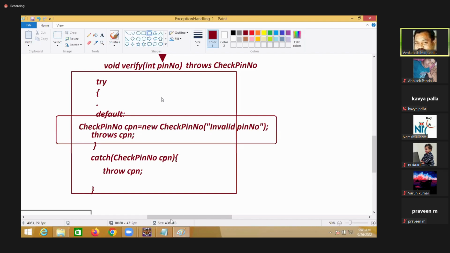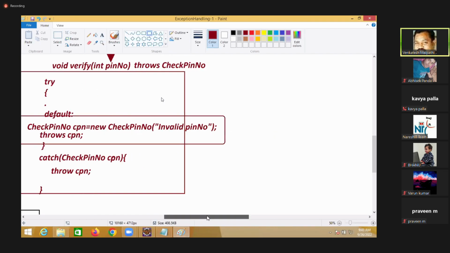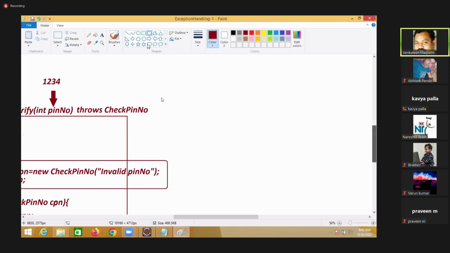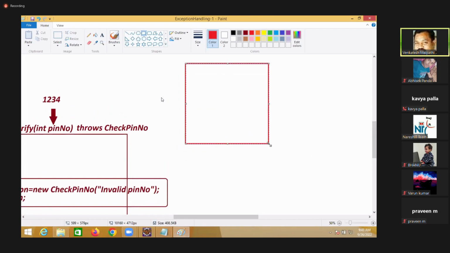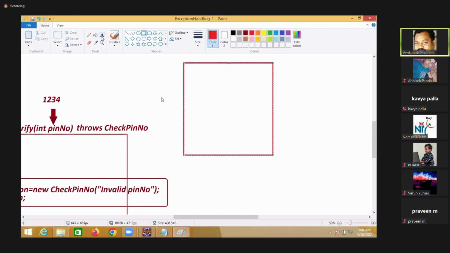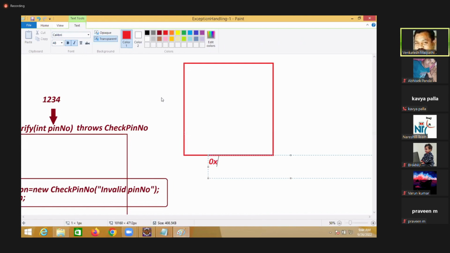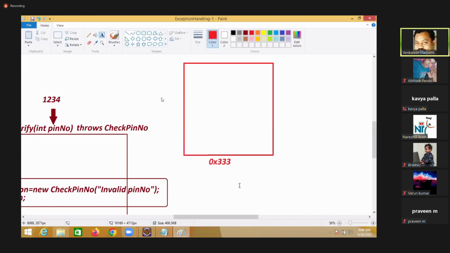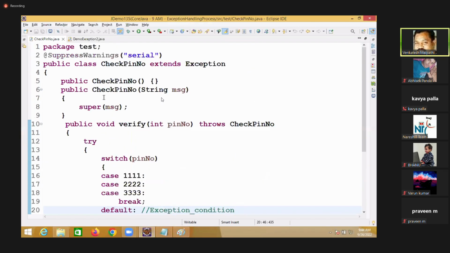Now, creating the object for CheckPinNumber. One object is created for CheckPinNumber. While the object is being created, this constructor will take a message.